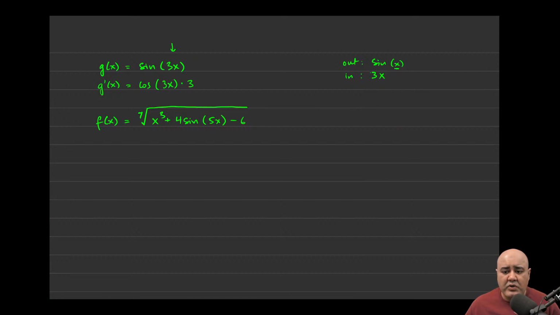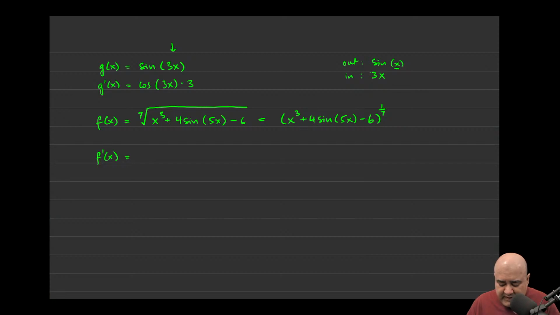This doesn't look like the traditional parentheses with the power, but it actually is, if you remember from some algebra course, that we can rewrite this radical as x cubed plus 4 sine of 5x minus 6 raised to the 1/7. Anytime you have a radical, the index goes in the denominator of the exponent. So a 7th root is the same as 1/7 power. Now we do have the hallmarks of chain rule. We do have a parentheses and a power. So I can apply the chain rule.